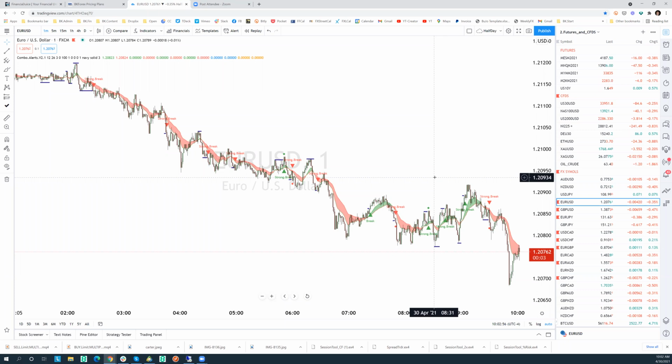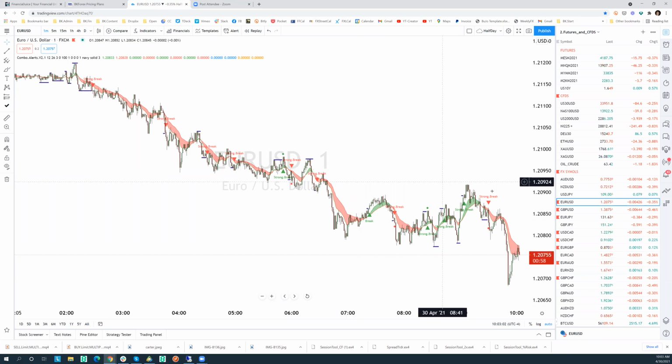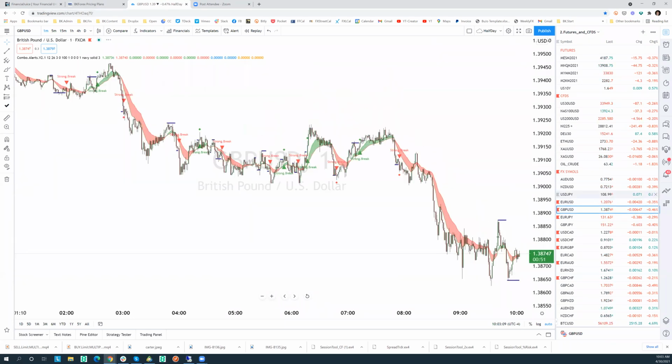Today, I totally forgot, is the end of the month, and those flows are obviously having a big impact here. And I was wondering why the pound just fell like a stone. That's clearly some end of the month flows. But this gets kind of interesting here. We have these two little red bottom formations. Are the end of the month flows going to be done in about half an hour? Are they going to be able to hold it down and reverse the moves? We'll have to see.